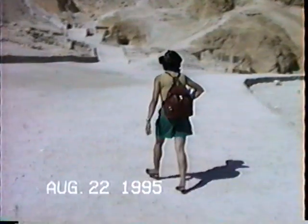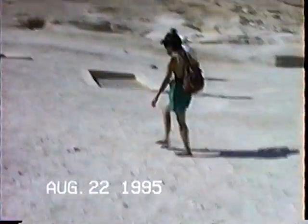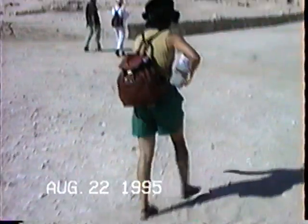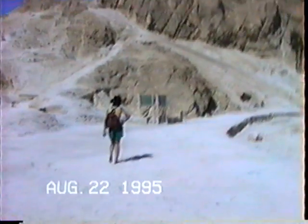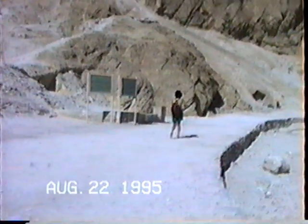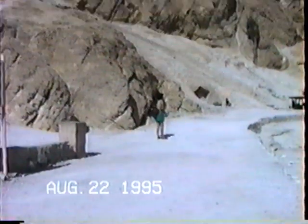A long time ago, Egyptian people, pharaonic people, came here to get the rock to build the pyramid we saw yesterday in Cairo, in Giza. The rock was carried over there by ship, because in Cairo we don't have a mountain like this. So the queen and the king of Egypt buried their bodies inside, in the middle of the mountain, so people cannot see. People came here to make the tomb for the king and the queen. When they left from work, they had their eyes covered, so that when they went home they wouldn't know where they made the tomb.